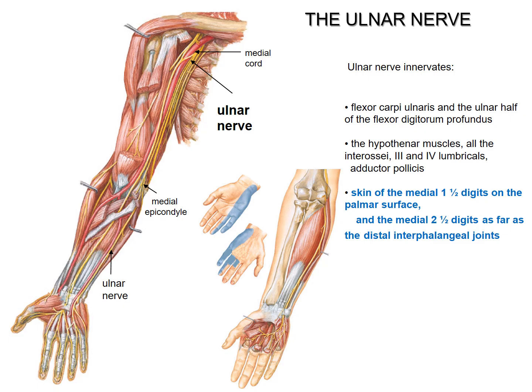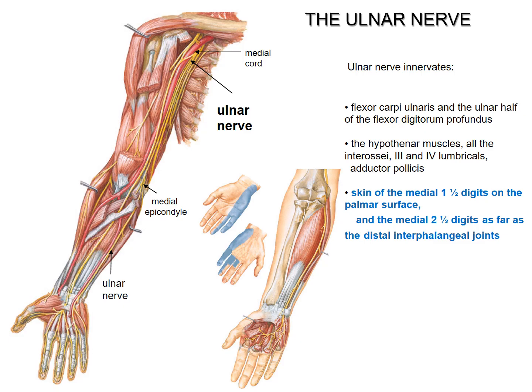In the forearm, the ulnar nerve travels between two heads of the flexor carpi ulnaris and alongside the ulna. Three branches arise in the forearm: muscular branch, palmar cutaneous branch, and dorsal cutaneous branch. Muscular branch innervates flexor carpi ulnaris and the ulnar half of the flexor digitorum profundus. Palmar cutaneous branch innervates the skin of the medial half of the palm. Dorsal cutaneous branch innervates the skin of the medial 1½ fingers and the associated palm area.